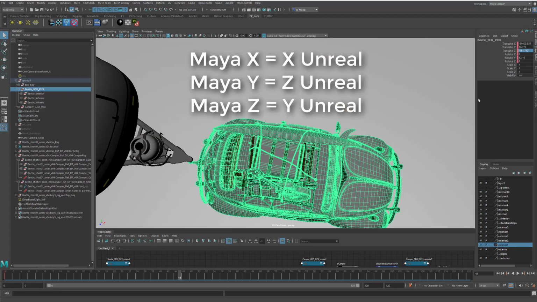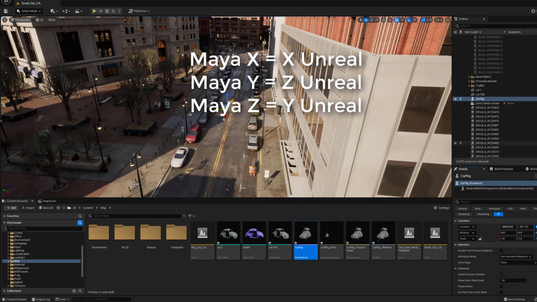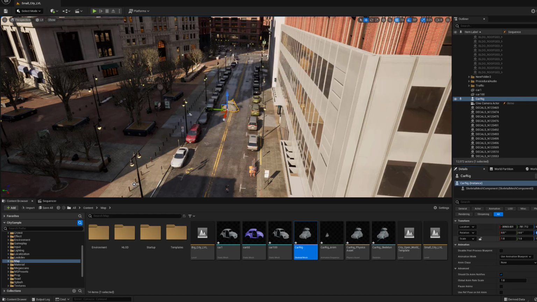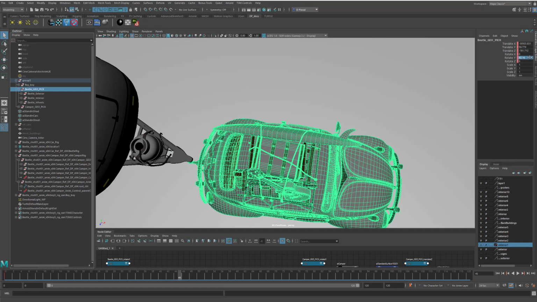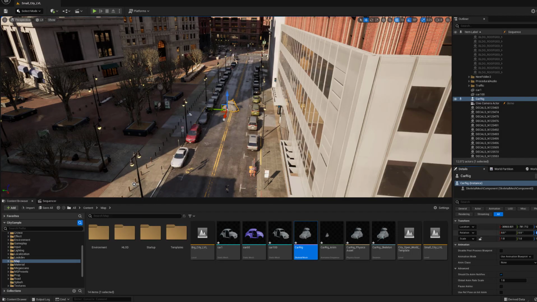So finally, the last one here is this guy. And so come back to Unreal, and I'll paste that guy in. And then for the rotations, it's also a flip. So we have here the rotation is in Y, and we need to put that in Unreal into Z. But we need to do another thing as well, which is we need to make it negative. And there you go.